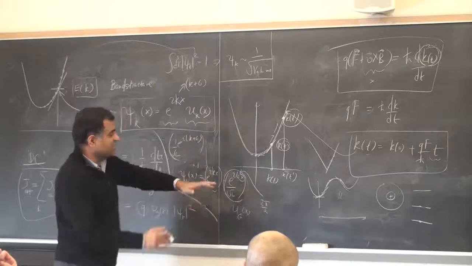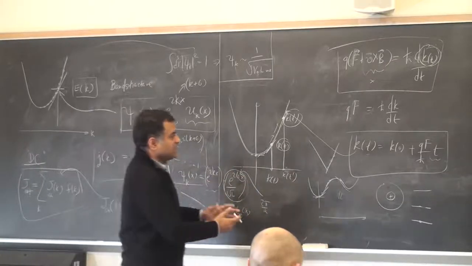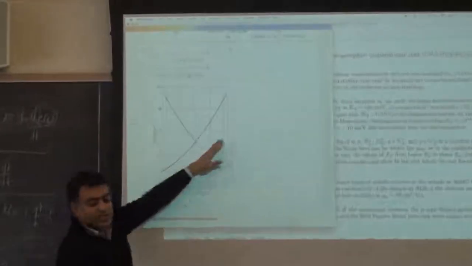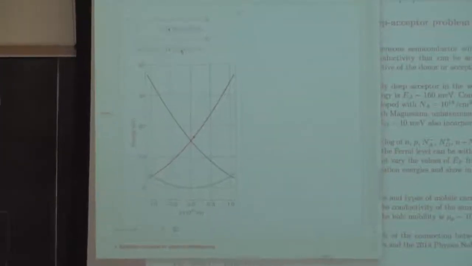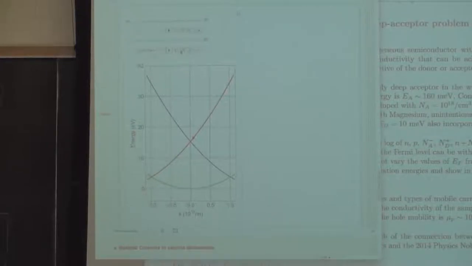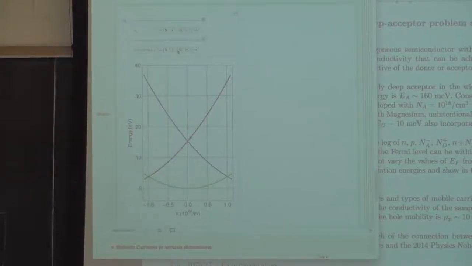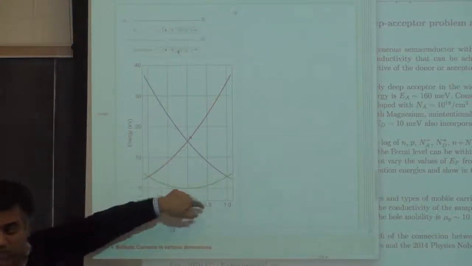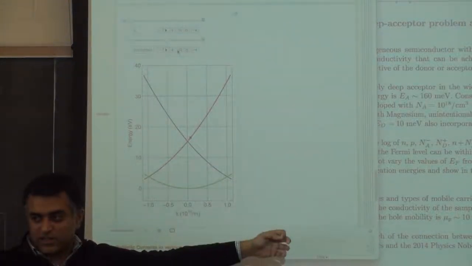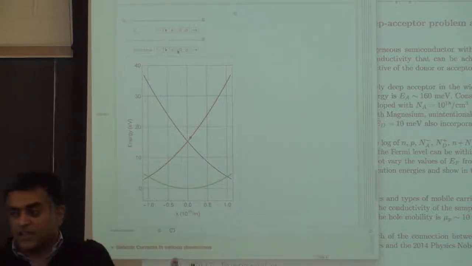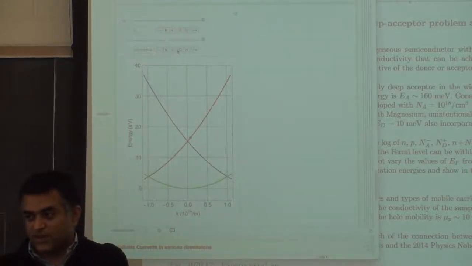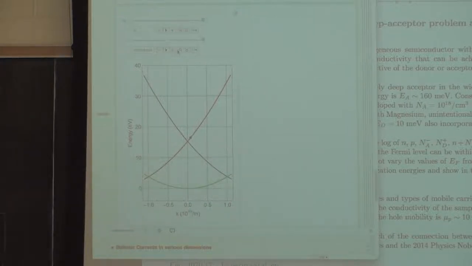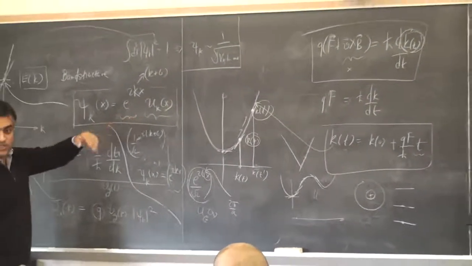As a result, if the electron is in that state and in that band, it cannot make a transition to the other bands, because the only way the electron can go from one band to another is if there's a crystal potential. If the atoms are in its way, only then can it go from k to k plus G or k minus G, or make a transition to another k. If not, an external electric field has no chance of making that transition for you. It cannot change the nature or the symmetry of the Bloch function. But once you turn on the crystal potential, that's when you can make that transition.